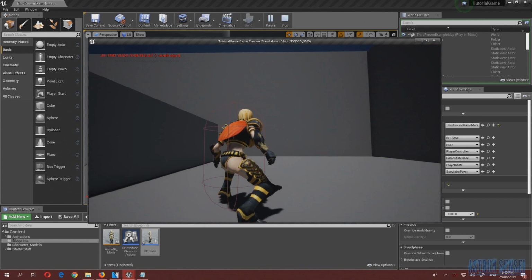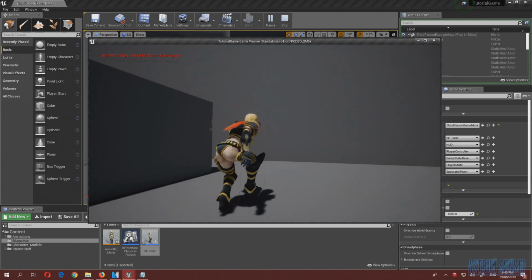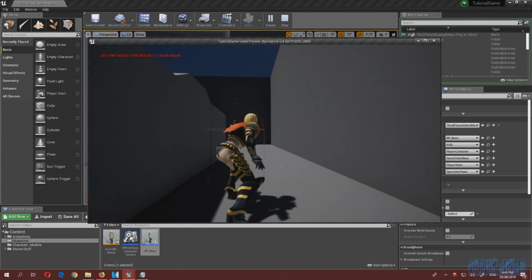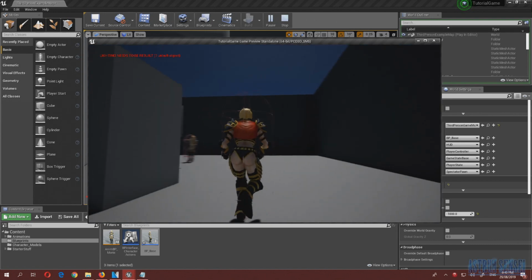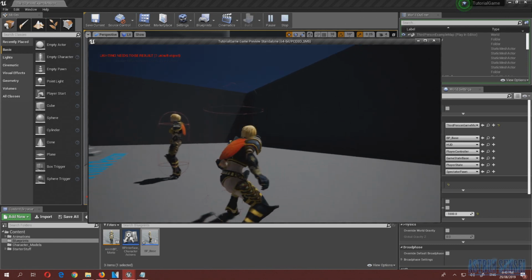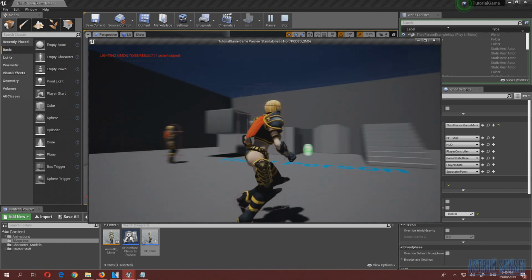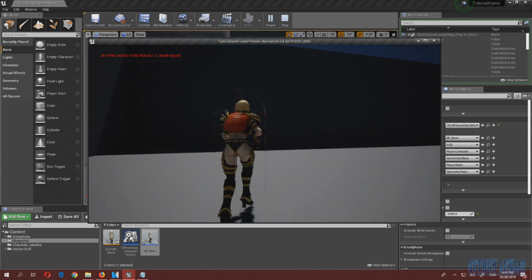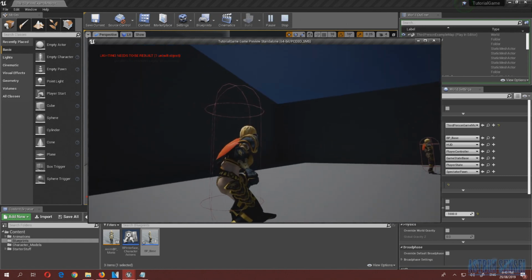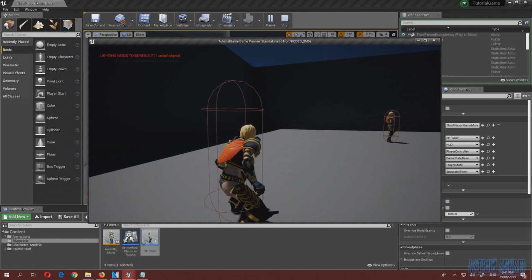So if you sprint while crouching, it also doesn't work, and you can no longer uncrouch when you're walking, and even when you're running, when you stop running, she goes back to crouching. So we're going to fix that quickly right now.